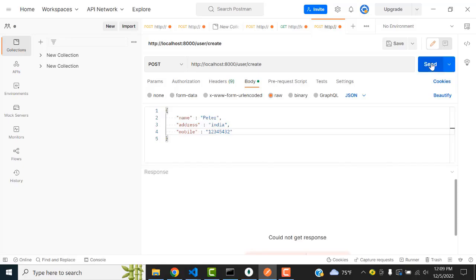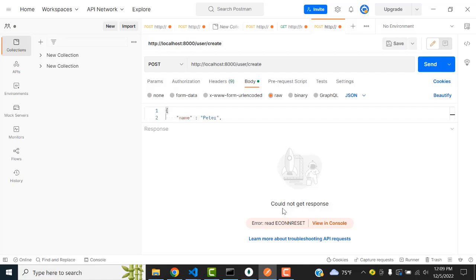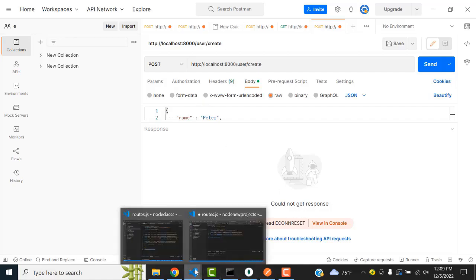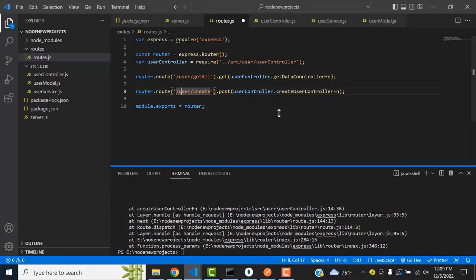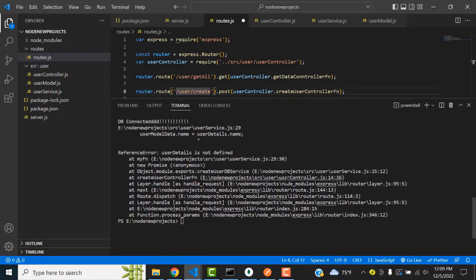Click the send button. Here we get a problem in the response. There's a problem with the URL or something; in routes create, there's a URL problem.